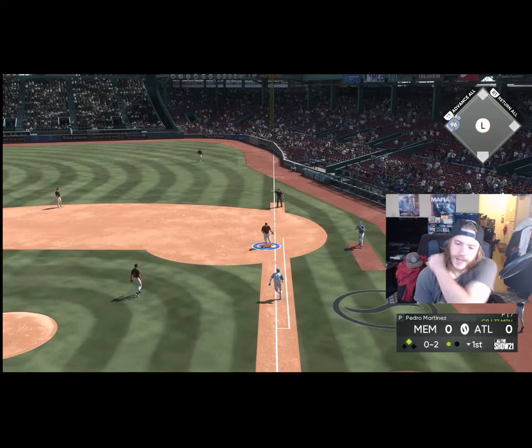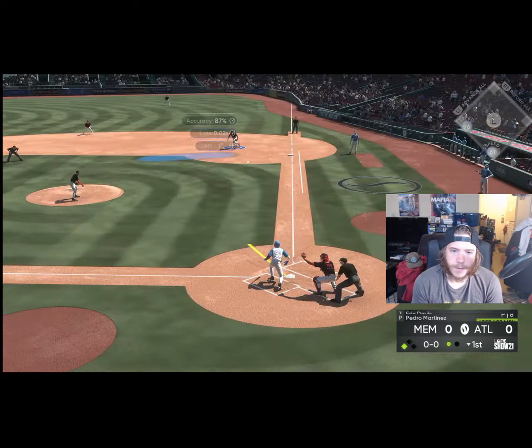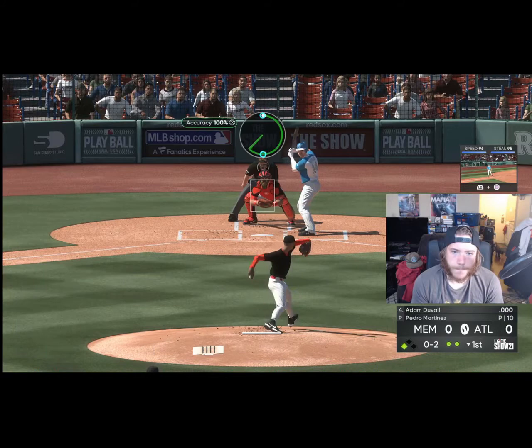All right, well, we got our first out on a very mislocated curveball, but that's all right. We got the out. I don't understand why this guy keeps holding the R2 button right before I'm about to pitch. Oh, you know we're going to throw the curveball on him. Perfect. Oh, there we go, Pedro. All right, we got out of it.